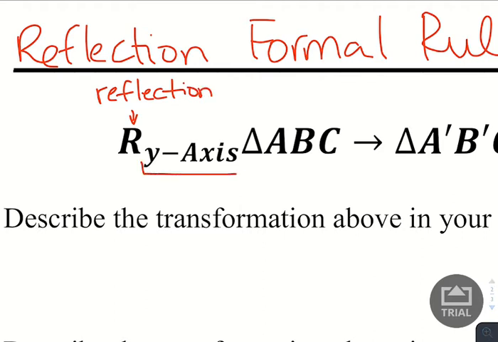It could be an equation, but we are taking the pre-image and mapping it to the image, right? And so we know it's a reflection, so we know it's going to flip. In this case, it's going to flip over the y-axis. And if we fast forward here, just as a reminder, the y-axis is indeed this line, okay? So that's going to be the y-axis.